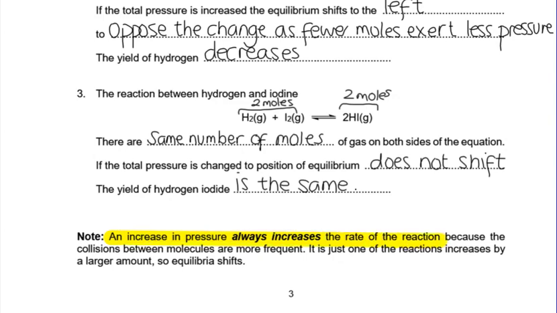That's because there are more particles per unit volume, so more collisions per unit time. So we're always going to get it going faster, which is another consideration a chemist has to take. We want it to be fast, but we also want it to give good yield. So we're often having to do a compromise, and you might have talked about that at GCSE.